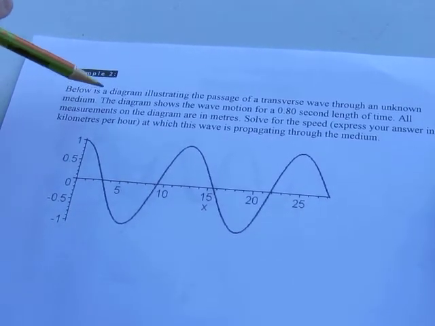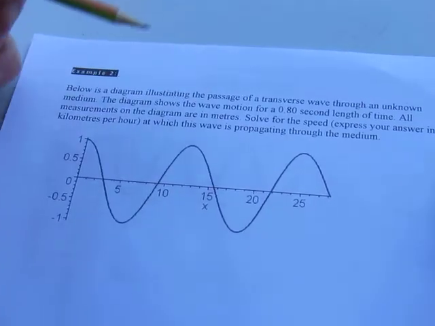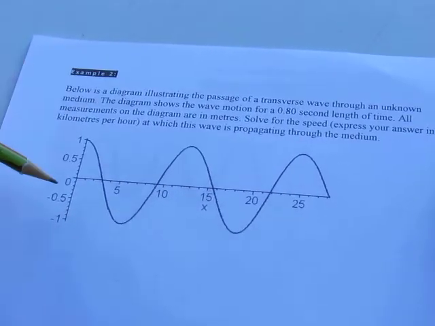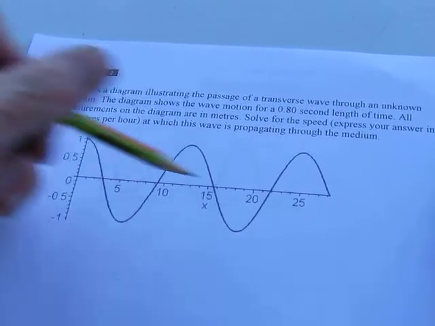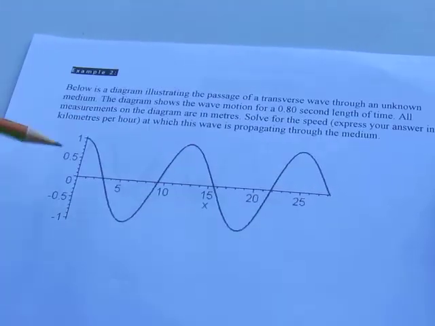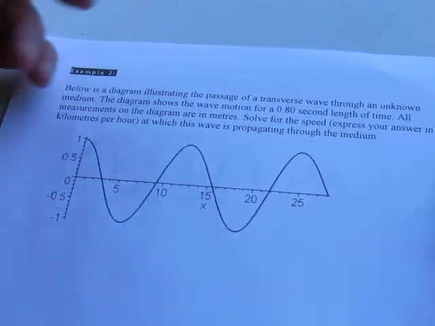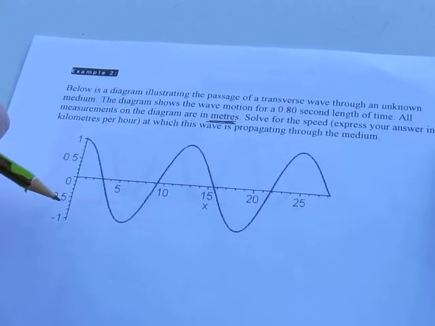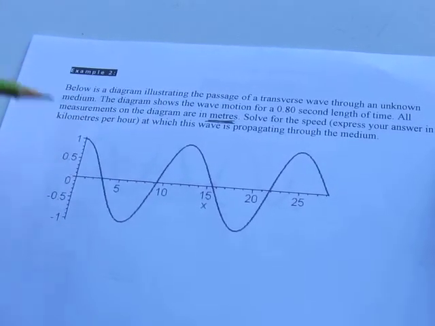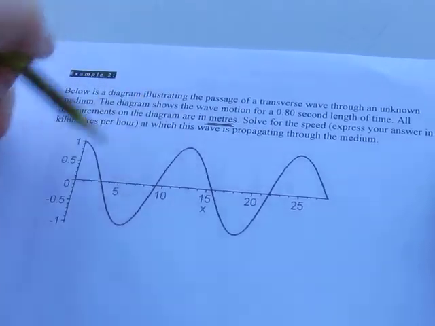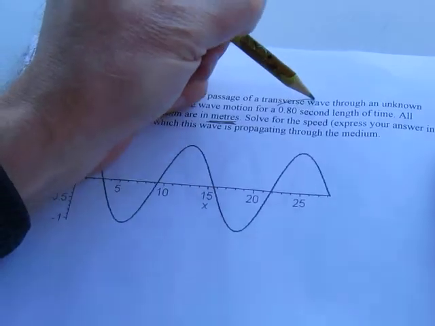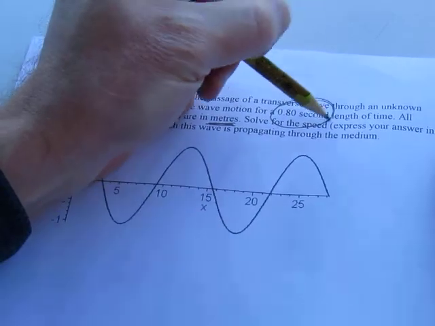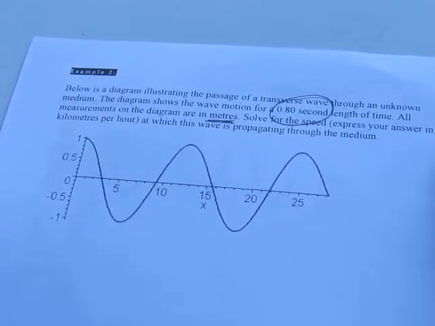This question says, okay, so we've got a diagram shown below, and this isn't a graph. It's not an X and a Y axis. It's actually measurements up and down and left and right. And the measurements are all in meters. So it doesn't say little m's on here, but you're to assume that these are all meter measurements. And it says here that the diagram that's shown is for 0.8 seconds long of a snapshot.